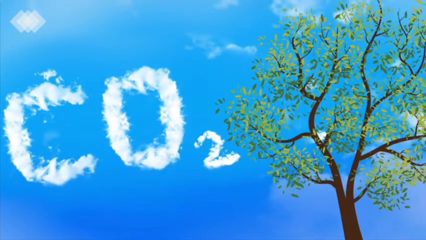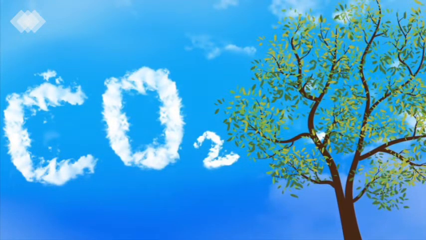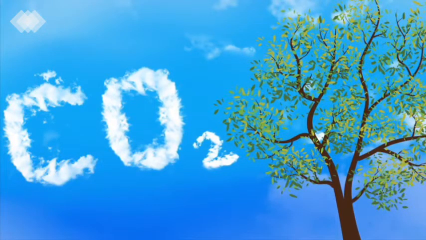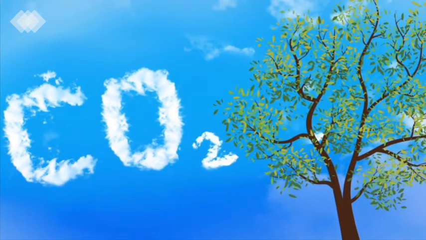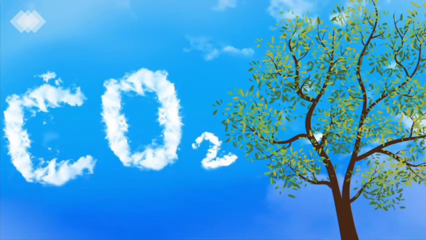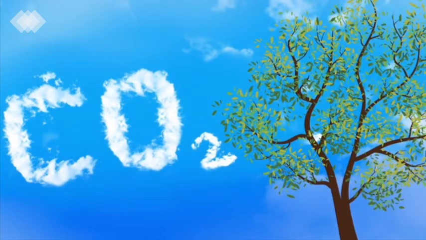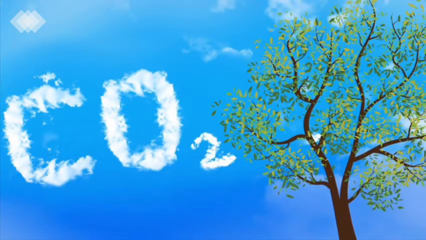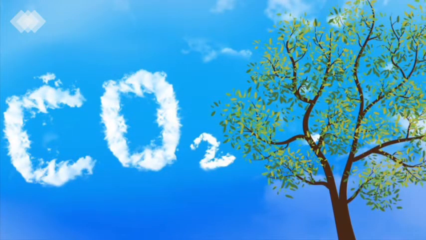Next greenhouse gas is carbon dioxide. Carbon dioxide, CO2, is the most significant greenhouse gas. Natural sources of atmospheric CO2 include outgassing from volcanoes, the combustion and natural decay of organic matter, and respiration by aerobic organisms. These sources are balanced, on average, by a set of physical, chemical, or biological processes called sinks that tend to remove CO2 from the atmosphere.